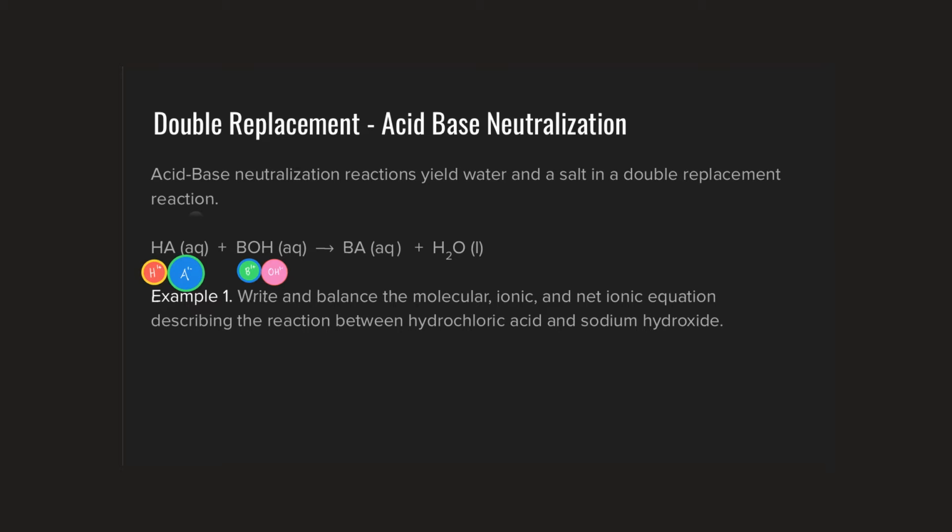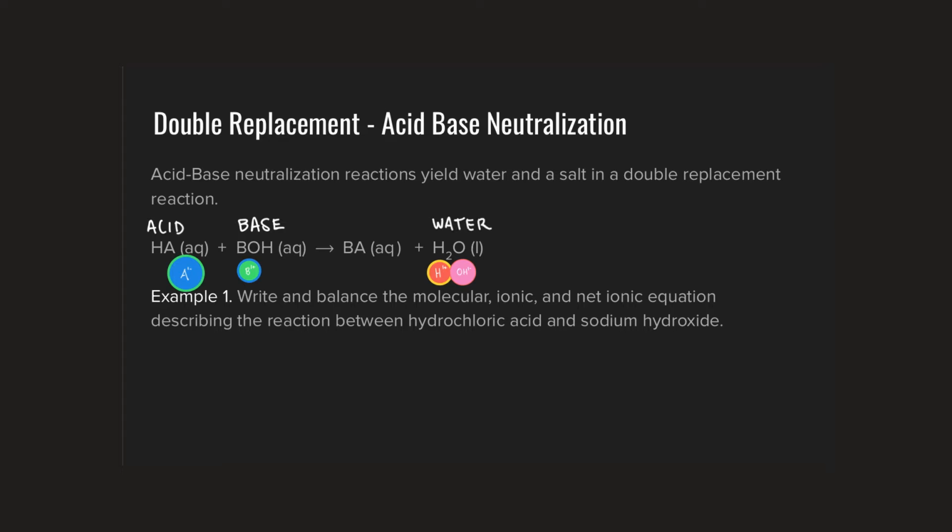We've got a generic acid HA. H again is the hydrogen cation, and the A there is the anion bonded to it. And then we've got our generic base there, BOH, we'll refer to that as our generic strong base. And when those react together, the H+ cation will get together with the OH- anion, forming, not surprisingly, HOH, otherwise known as the very familiar H2O, water.